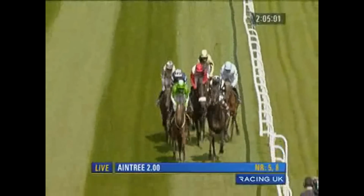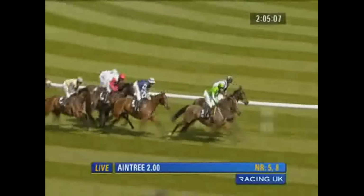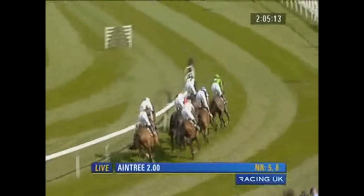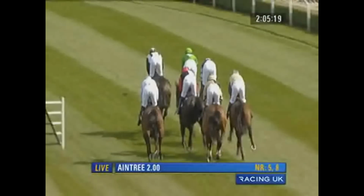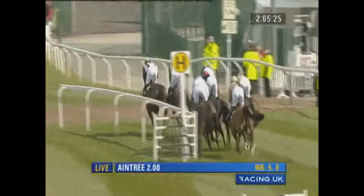One more circuit to go, all the cards are yet to be played. On the inside, Possol, towards the outside, Cape Aramis. Still that length and a tail break to Bugler. Big Bucks travelled sweetly so far for Ruby Walsh. And the first one now just to feel the pinch is Wolf Moon. Out wide, Warren Marston just beginning to niggle along now on the outsider. Souffleur's towards the inside. Tidal Bay is still the back marker.